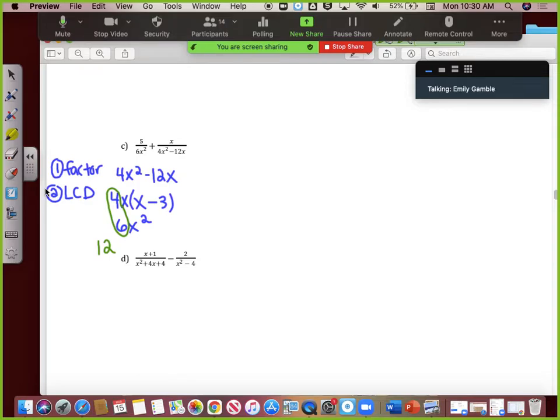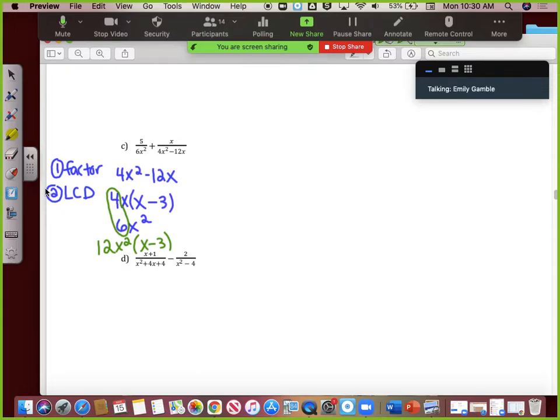The next part, I'm looking at x and x squared. The least common denominator is actually the largest number of x's. So the largest number of x's that are plain like that would be x squared. And then looking at the x minus 3, the largest number of x minus 3's would just be 1 x minus 3. Altogether, the least common denominator for both of these would be 12x squared times x minus 3.